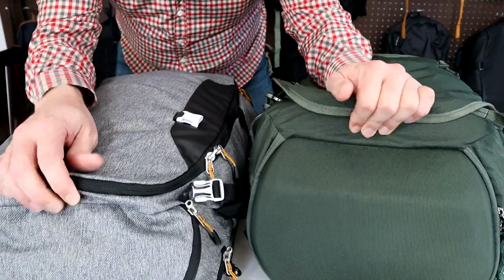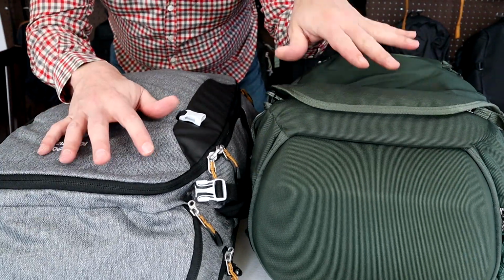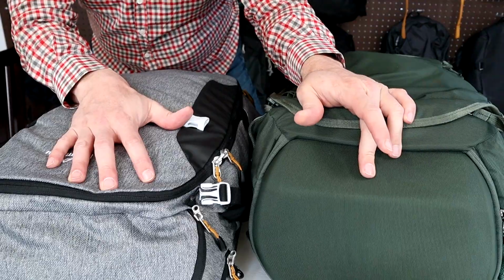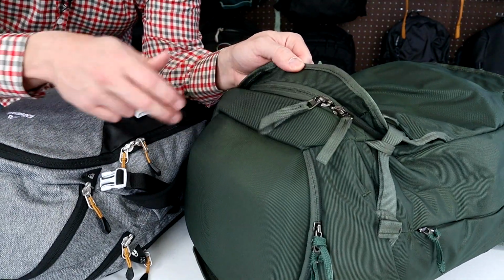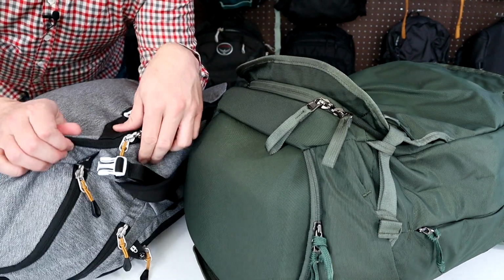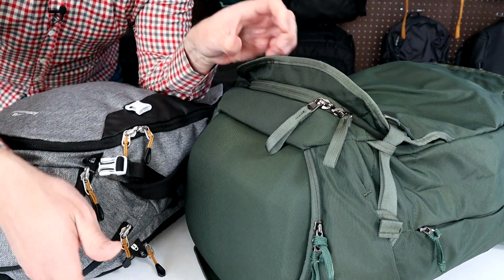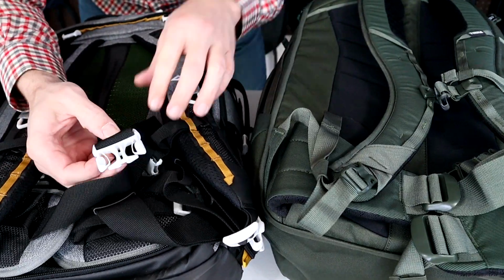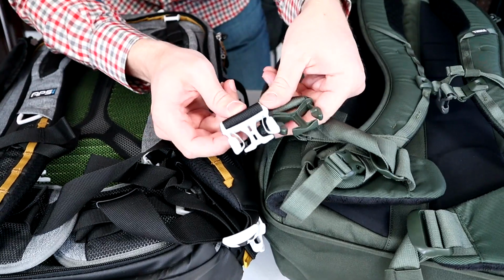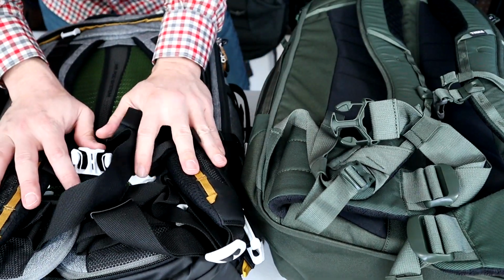Good quality materials and hardware on both these bags. The styles are different, but they both use a medium denier polyester fabric. Zippers are very similar, both number 8 YKK locking on the main compartment. The Litehaul has some more locking options. It has a locking zipper on the laptop compartment. This bag does not. All decent nylon buckles and hardware. These over here on the Landmark are a little better. They use Duraflex, while they use Wusion over here on the Litehaul.